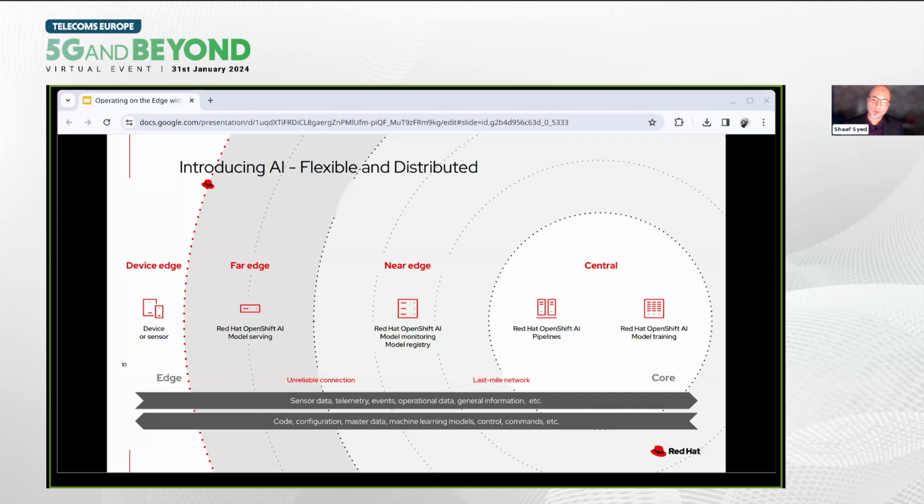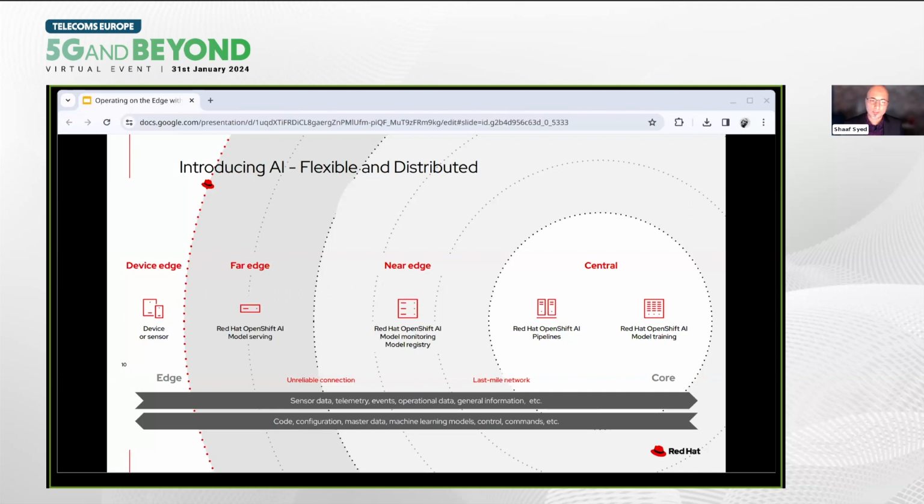Then moving towards the near edge, we are looking at, when a model is deployed, is there a model registry? Can we monitor and observe these models that are running, for example, in a far edge model as well? So there is this possibility to distribute the AI components across your infrastructure rather than keeping it in just one beefy area. Obviously, the further you go left, the fewer possibilities you have based on the hardware and the software that needs to run on it. But the further you go right, you are going towards more enriching that process as well.